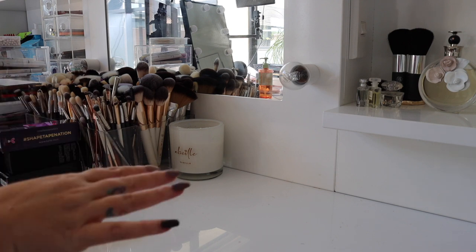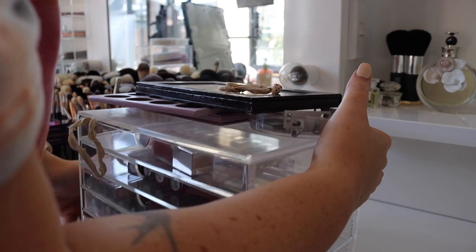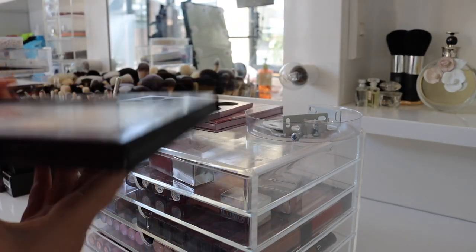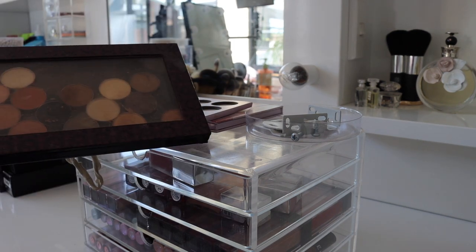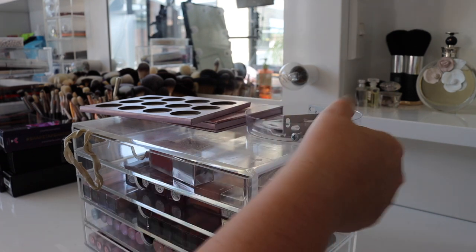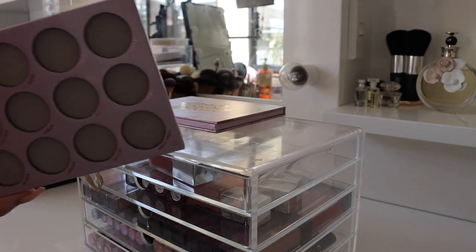I'm going to set up just here and move the drawers in front of me because it's a bit easier to film here rather than in that corner. Oh my gosh, these are really old shadow samples of my first couple of palettes. So obviously before we've got the packaging, when I'm creating the colors and everything they will come like this, and then we go from there once I finalize colors, textures, and all those good things. Here's one of the first samples of packaging.